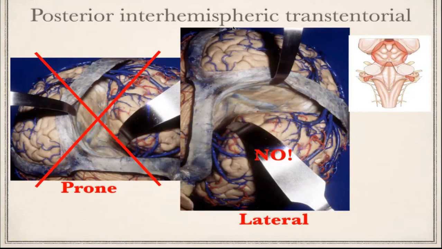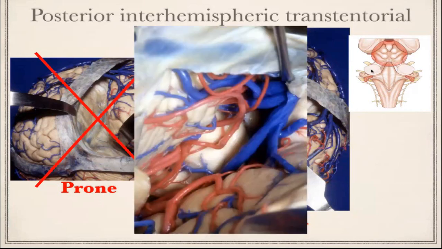Posterior interhemispheric transtentorial. I put this the way Rhoton published it, but that's not how I use it, because I don't think that's the best way to do it. I rotate it 90 degrees. I put the patient in lateral position, and I don't put a retractor here. I like to use gravity for the hemisphere to fall away from the falx. That's, I think, the best way to do this, with or without a lumbar drain, and that will also get you to this dorsal area, and that's after splitting the tentorium, looking at the collicular plate.